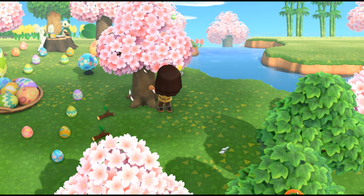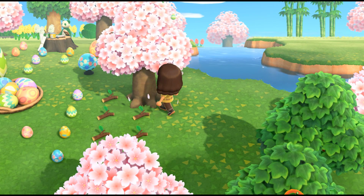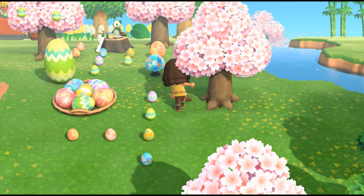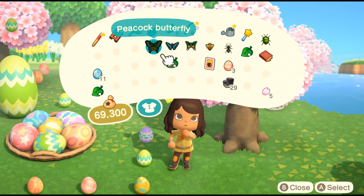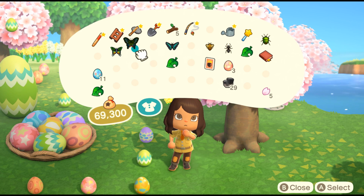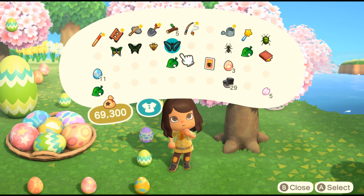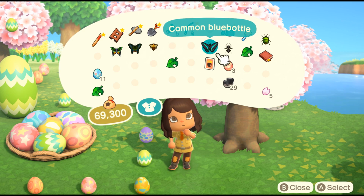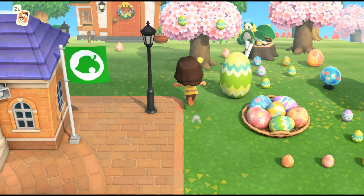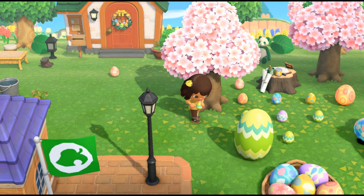And we will leave a couple of the specimens that I really want for the future in our house, because we have plenty of room to be able to leave some healthy, happy, buggy specimens. And we are a wildlife research center, so that would be perfect for us. We'll leave the peacock butterfly and the Madagascan sunset moth. And we'll see if we can collect three of them. And we will leave the honeybee. And we can even just store one or two out, and then we can leave the others in storage. Oh, and then let's turn in the mysterious package, the mysterious journal that somebody lost.